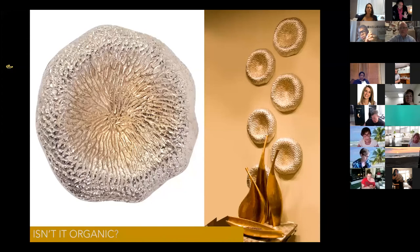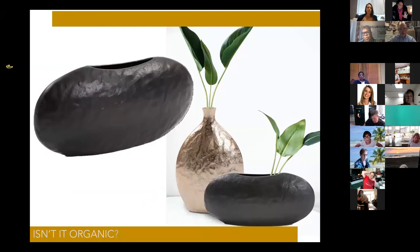I loved the seed pod feeling of these pieces — that lustrous color and the way they allow for a beautiful group together, working both vertically and horizontally with endless possibilities. The subtle shading — slightly different at the center than at the edges — with that wonderful organic rim is lovely. This one reminded me of a seed pod or bean, and I love some of them being finished in matte black, paired with lustrous gold. That same finish type in two very different vessels speaks to a couple of different aesthetic types.